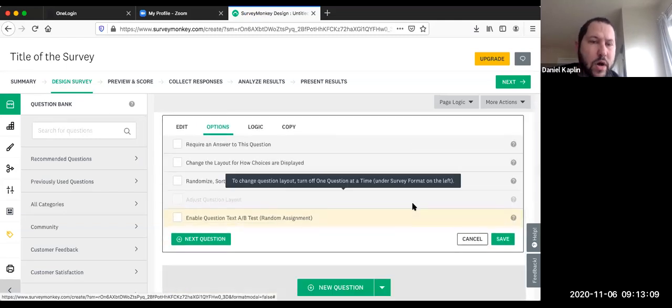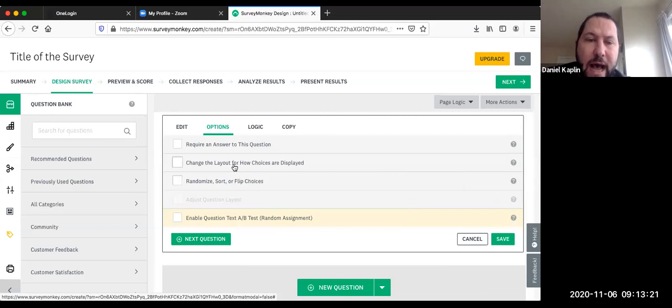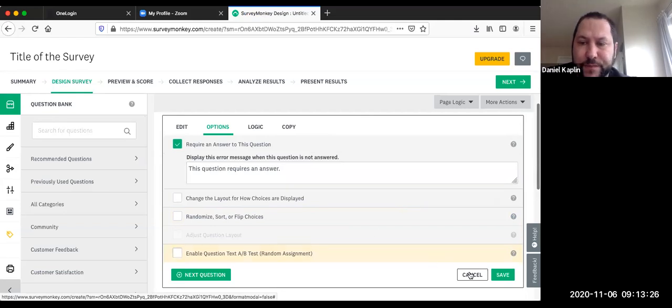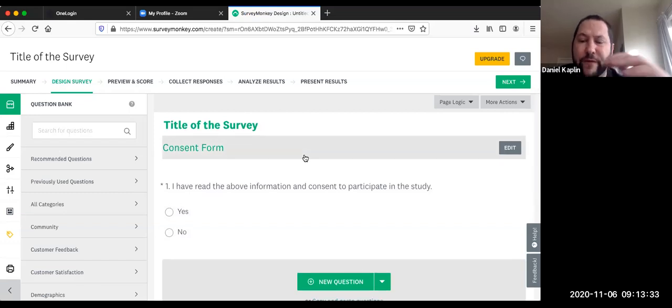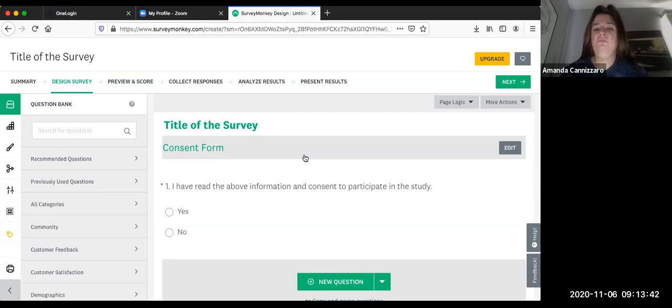In order for you to know that everybody who responds to this survey agreed to participate, you're going to want to click options and click require an answer to this question. So long story short is they can't move any further until they answer this question. Does this make sense so far? Yes? All right.